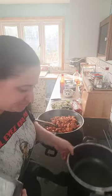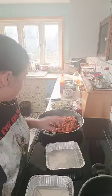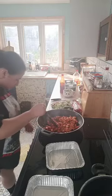Probably can't hear anything of the kettle. So I'm going to put these in my trays. I did have a bigger tray, and I usually use normal trays, but I had these from the day that I had like 20 people over for dinner, and I was like, they'd be handy, I could just throw them in the bin. So with 2 left, I'll use these. Other than that, they'd go in a normal tray. So I'm going to empty these into the tray.